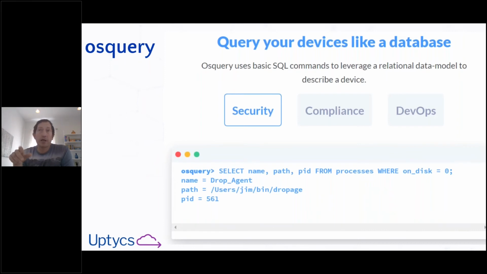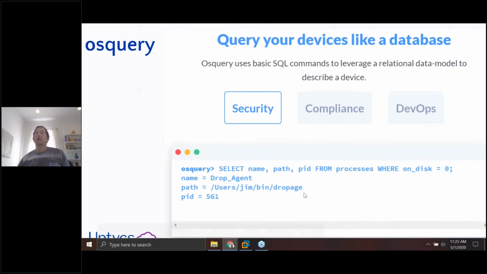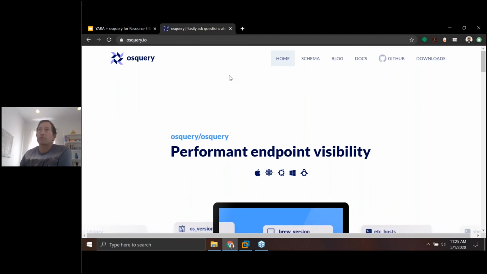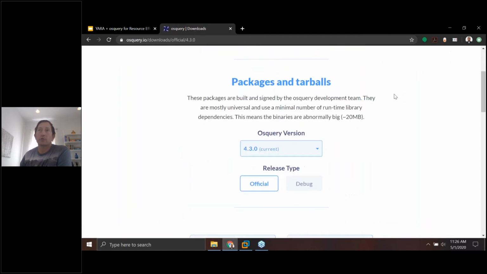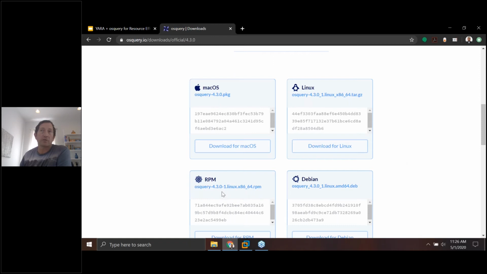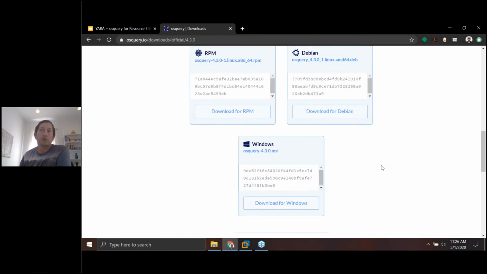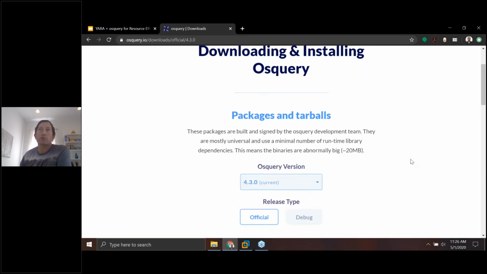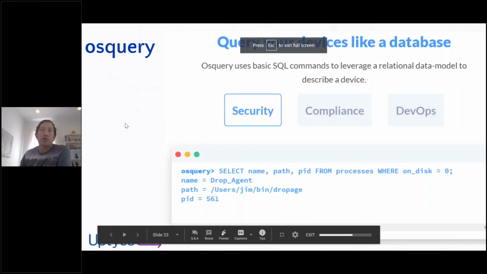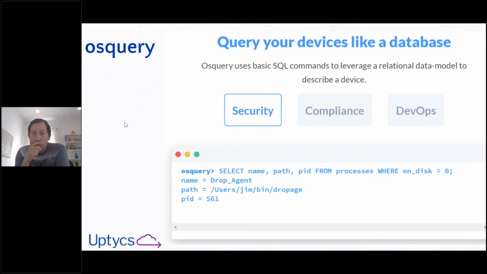So let's talk a little bit about OSquery. Here's an example of a query. You can install OSquery. It's a fairly small agent, and you can go ahead and install it. I'm going to go to this website very briefly, osquery.io. You can just go here and download OSquery, currently version 4.3, for Mac, Linux, and on Linux there's a CentOS and Red Hat version. There's a version for Ubuntu, and you can also do it for Windows. So OSquery is a really nice agent, let me just go back to the presentation, for doing SQL queries against your endpoint.